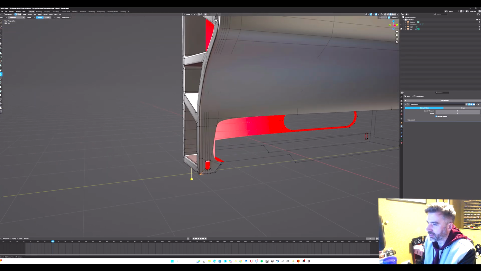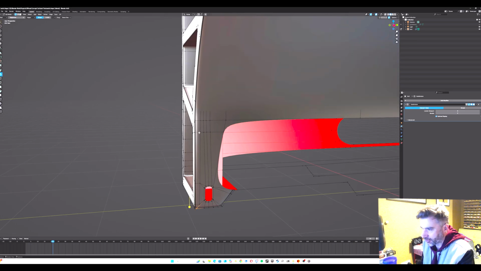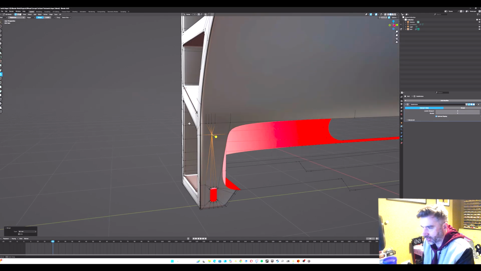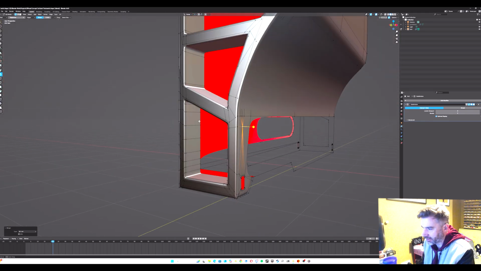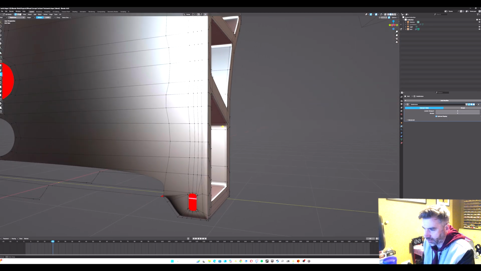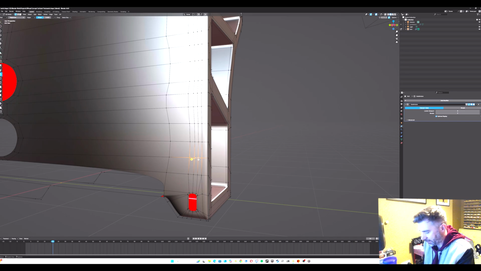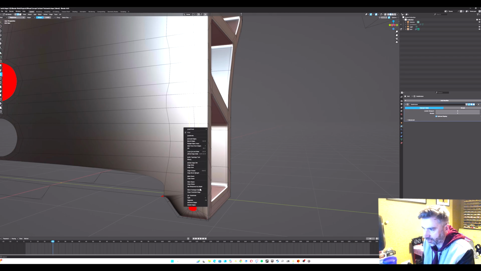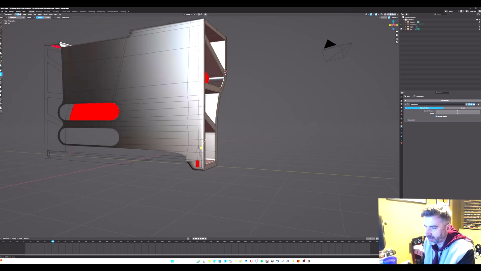Now we could decide, for the sake of cleaner geometry, we could literally just merge all of these together. I think I'm going to do this. I'm going to select this one last and merge it last, and then we do the same thing on the other side. So we're just checking that's not pinched anywhere. That looks good. So we're going to do the same thing. Maybe not quite so tight in there. We'll do it on this one. I think this one will do a job. Merge it last, and then we're going to select all of those edges and hit dissolve edge.